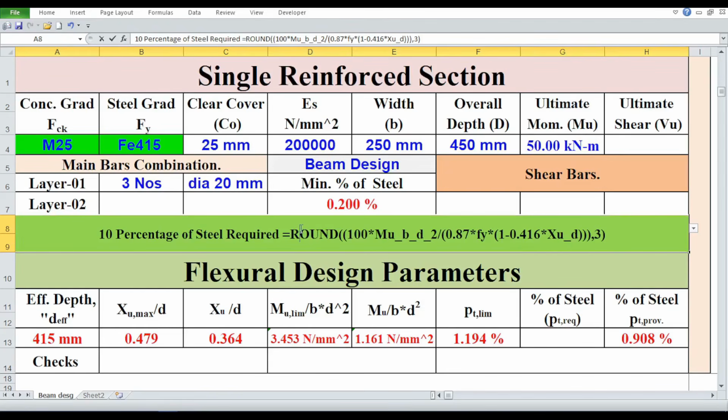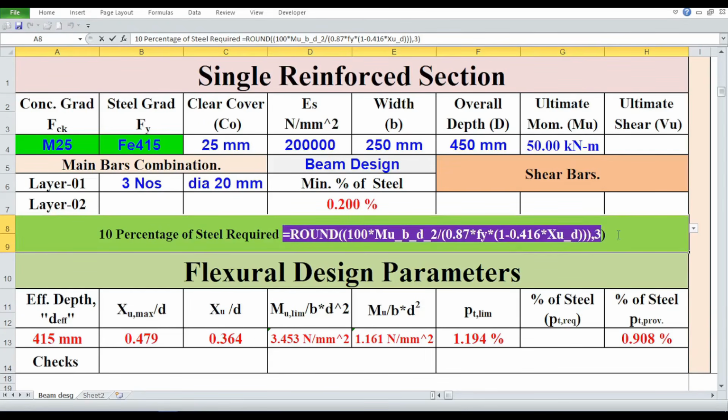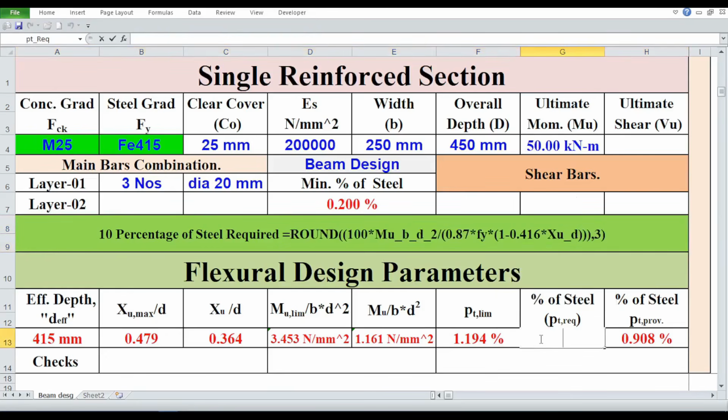By copying this formula, I am pasting it into cell H13, and we are watching the value of PT required equals 0.379%. The name of the cell is PT_REQ.